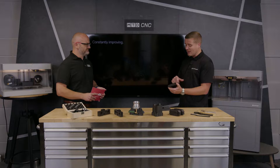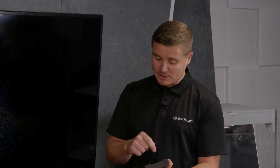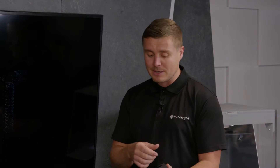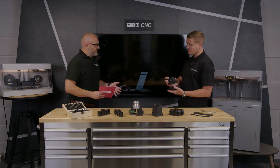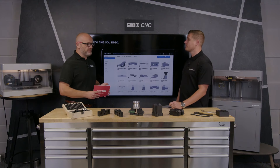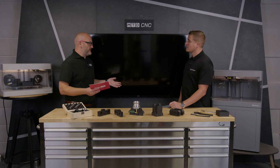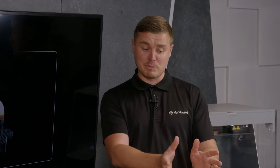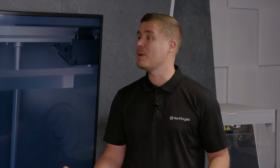Even for things we can't traditionally inspect in subtractive technologies — for example, if a part had conformal cooling channels buried five millimetres beneath the skin, we can inspect as we print. With a CMM you clearly can't do that on a finished component. What's the point of producing something overnight that I could use, only for it to sit in an inspection department as a bottleneck for two days? With Blacksmith, we go straight from printer to shop floor.